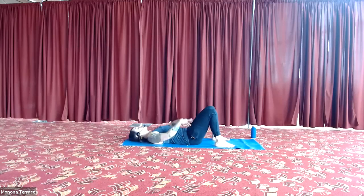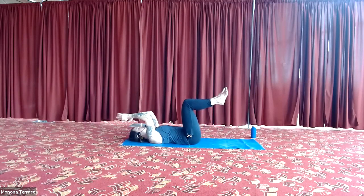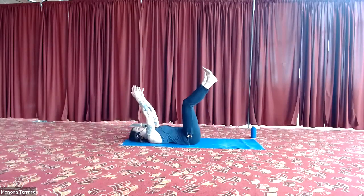Okay, let's add the arms. Bring your arms straight up towards the ceiling. Now bring your knees up over your hips. Keep your knees bent and then bend at your elbows. So, muscle memory, remember what it felt like to push and pull your legs. See if you can come back to a little bit of that muscle memory. And then with an inhale, take all of your limbs up to the ceiling and exhale, bend.